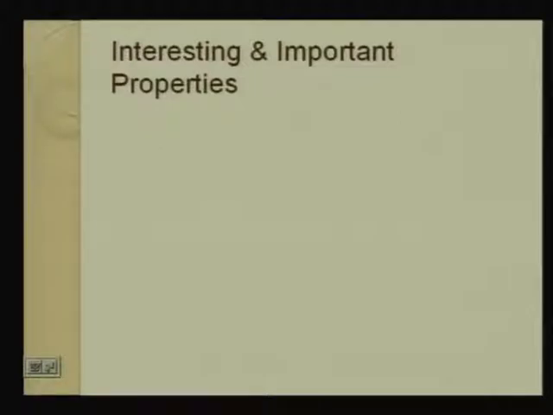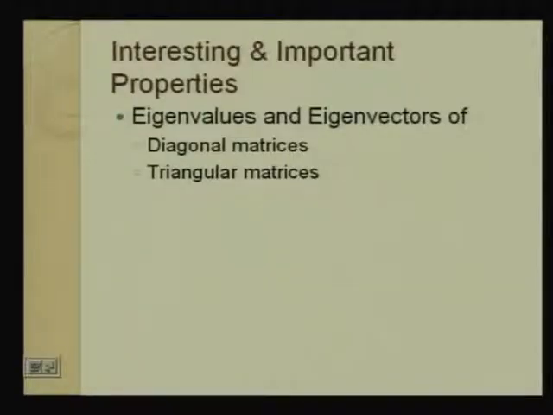So, now let us come to some of the very interesting properties of eigenvalues and eigenvectors. Some of these properties are also very important for complex networks, some of them are in general interesting. So, let me ask you this question, it is actually a very simple question. Suppose I have a diagonal matrix. A diagonal matrix means all the non-diagonal elements are 0 and there will be non-zero values only on the diagonal. What will be its eigenvalues?